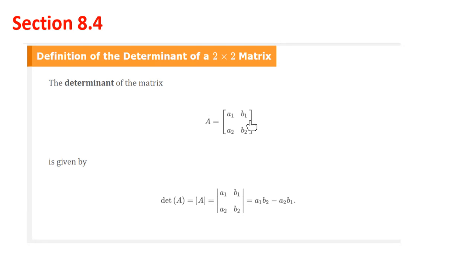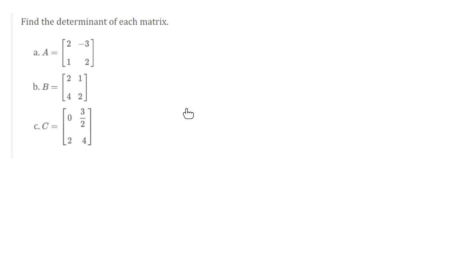So here you have your matrix A. There's different ways to write the symbol for determinant. You can write DT parentheses A, or you can write the absolute value sign, the 2 vertical lines with the A. And then to show that you're finding the determinant, notice that instead of a bracket, it's just a vertical line. Then we're going to multiply A1 times B2, subtract, and then multiply A2 times B1. That's how we would find the determinant.